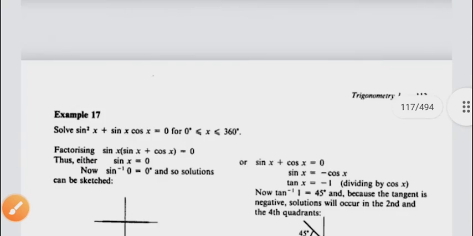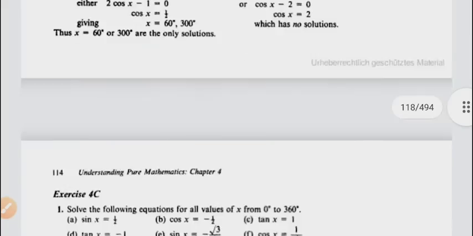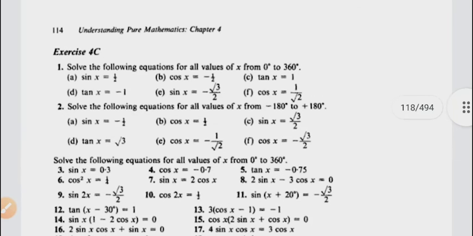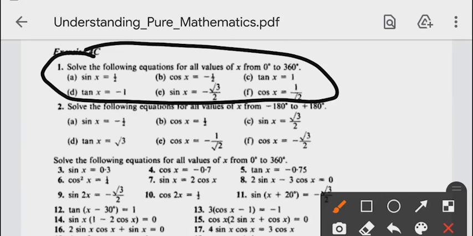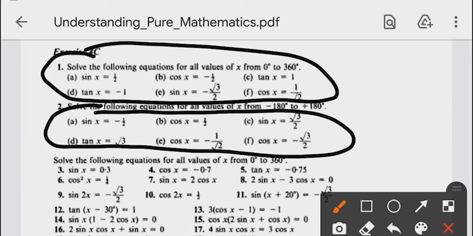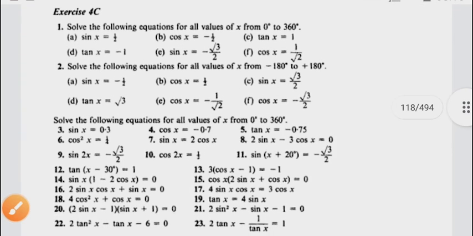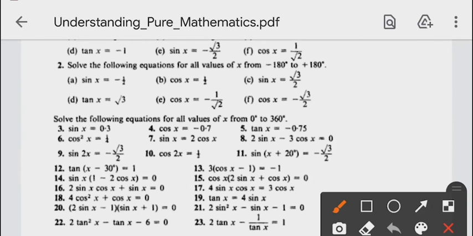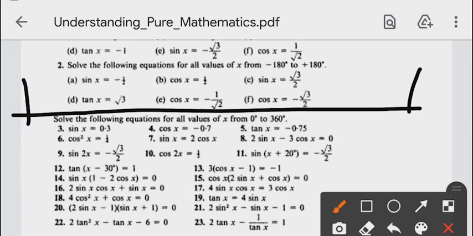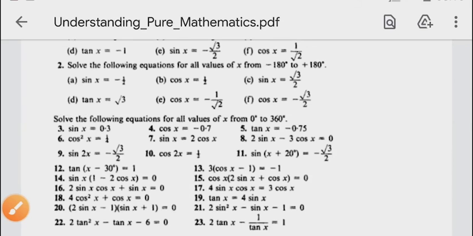Is that okay? Okay. First of all, I want to give you this exercise. You do it for me. Do for me this number 1. Is that okay? You do for me this number 2. Find for me the angles in that range, using the ranges they have given. You can do as many as possible. So if you want to get clear exercise, please just pause the video. Do what you can from here, but don't do this. Just stop here. Then you're going to proceed with how to get the angles. When you understand that, then we proceed.